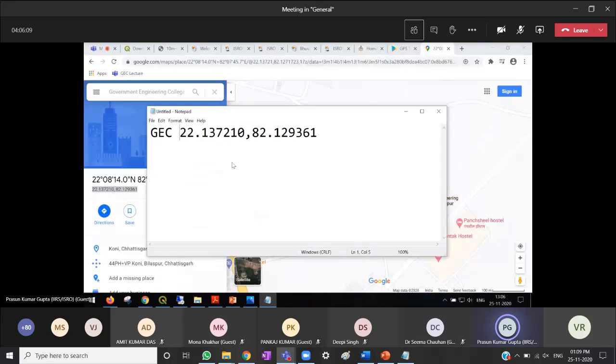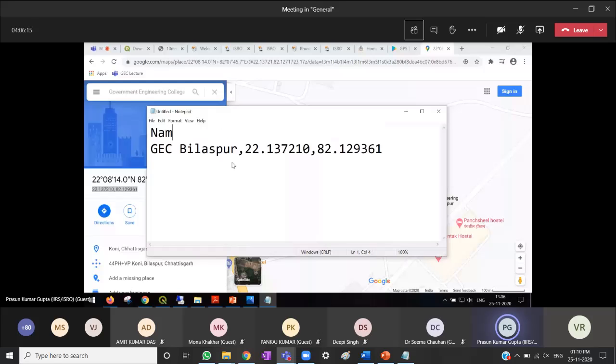Okay, separate all the fields by commas, give a header, let's say name, latitude, longitude. You can have multiple rows. Let's say you want some other information, let's say police station, some other coordinate, something. I'm just giving some random values, okay, or hospital, and so on.